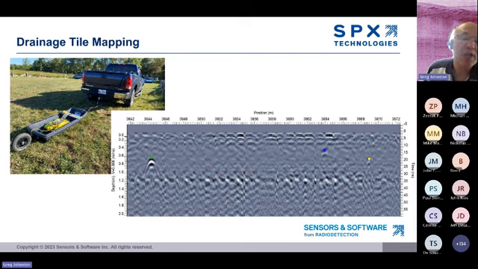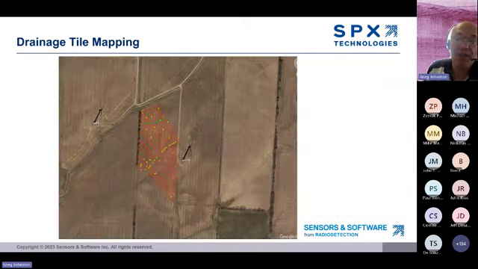Here they've been interpreted with a green dot and a very weak blue dot and also a weak yellow dot. And if we look at the data all together, if you collect the data with GPS and you pick all those hyperbolas and put colored dots on them, the drainage tile pattern emerges from the data. In this case, you can see how the green and yellow dots line up into the likely path of the drainage tile. So here we plotted the interpretations on Google Earth to see the position of the drainage tiles in the context of where the data was collected.